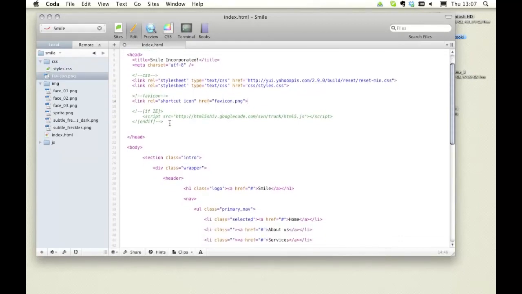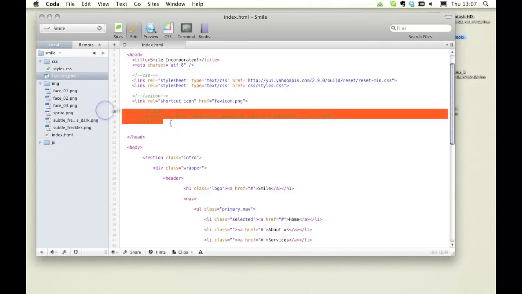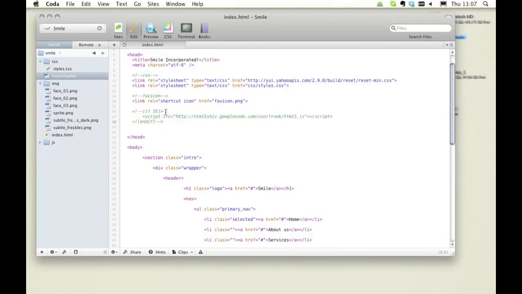Now lastly here, this is a conditional comment for Internet Explorer only. So this is basically saying, if you're looking at this website through Internet Explorer, I want you to pull in this script.